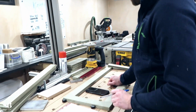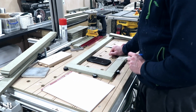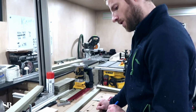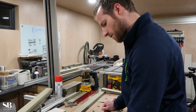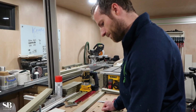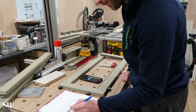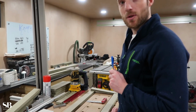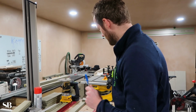Then the next step is working out the rails, and similarly we took 6mm of gaps off the 1442, and that gives a measurement of 718 millimeters. So that is the width that we need for this rail piece here. Now, is that the correct measurement? Do you think it is? No. Correct, it's not the right measurement.